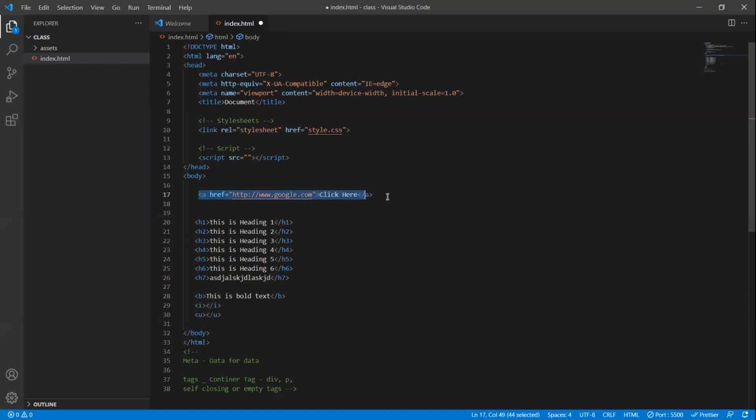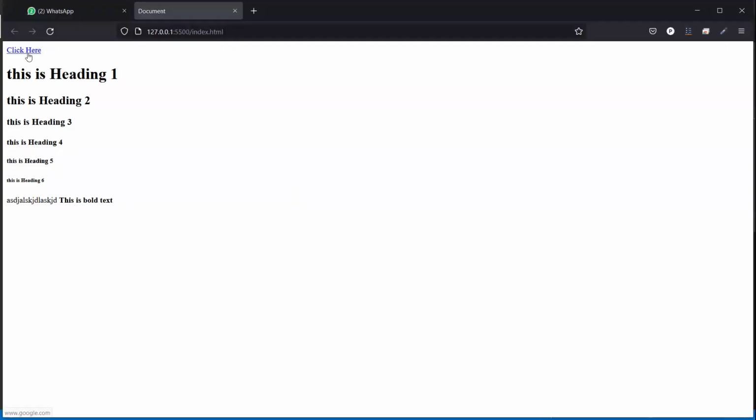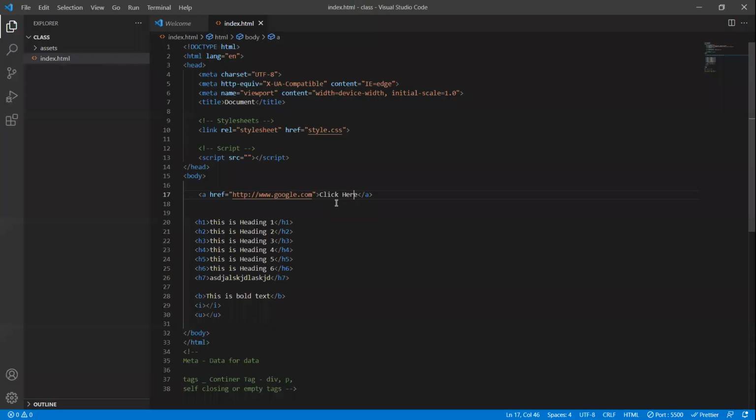So you can use this example: the opening tag has an attribute, and its attribute value is this google.com URL, and this is the content. Whatever I write here, it will print it like this. And I will comment this out right now.